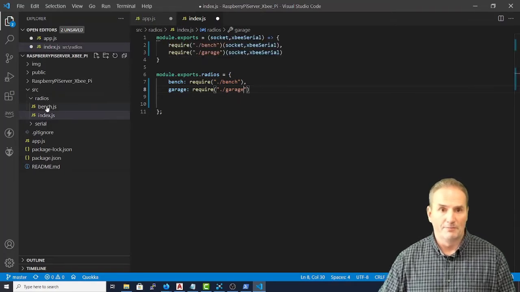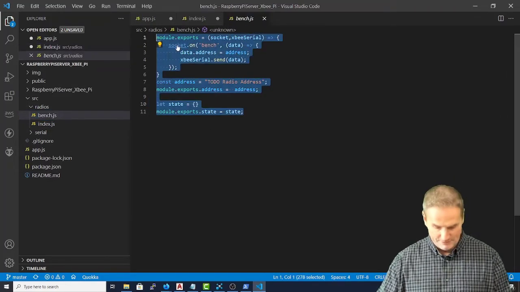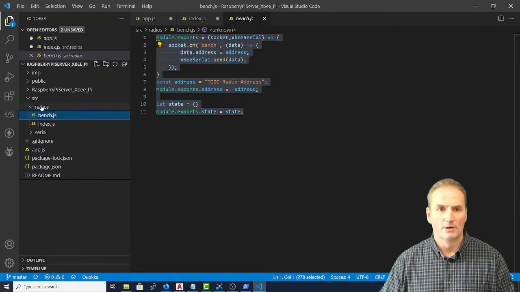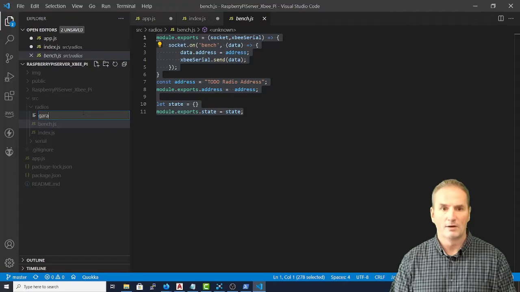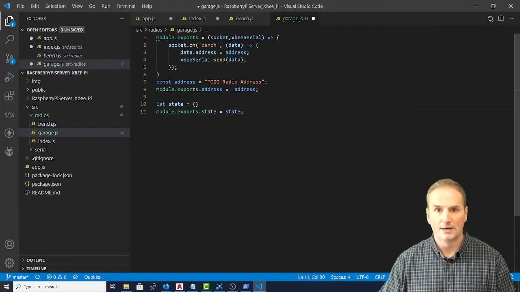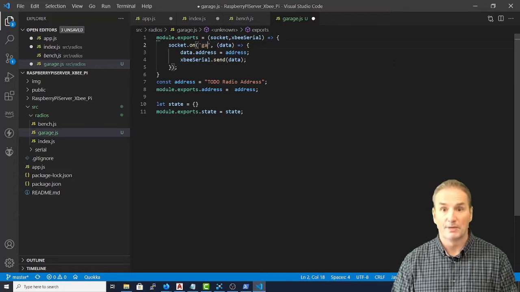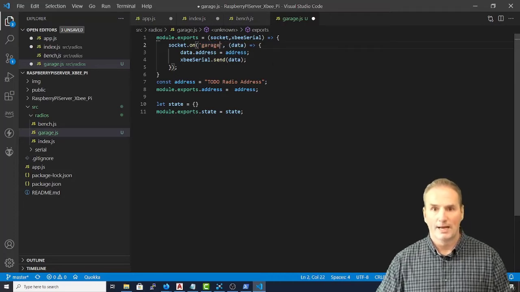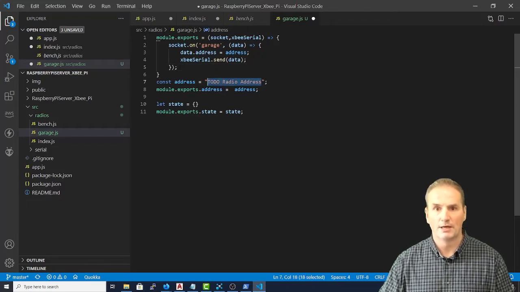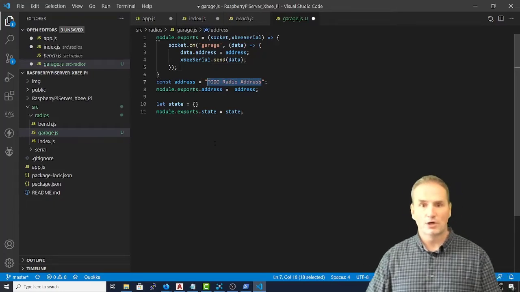And then all you would do from there is just grab this. Might as well finish it here, and I'll actually do this in that final video. But let's add a new file. All right, and we could pop this in here. Our on event is going to be garage, and we need to put obviously the MAC address of that radio here, and that's it, right? That's all you would have to change.